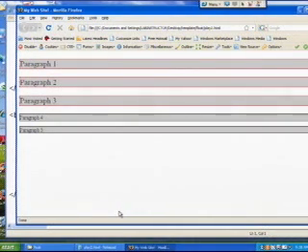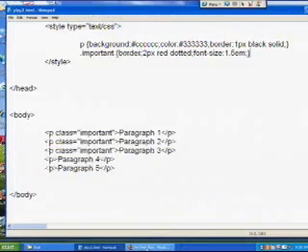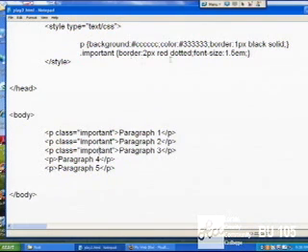All right. Because I've assigned that to the class of important, I can assign 3 different paragraphs that class, and all 3 of them will get treated the same. So all 3 of the first 3 paragraphs have the different border on it and have a bigger font size.